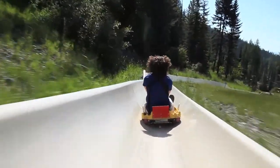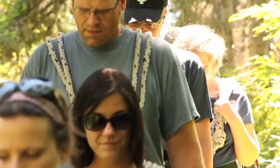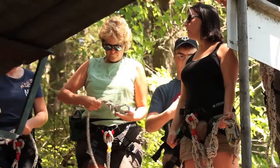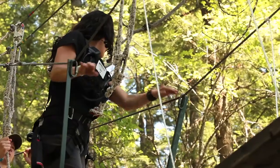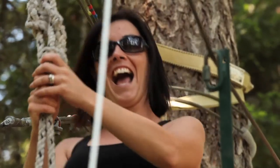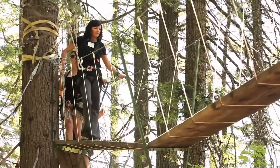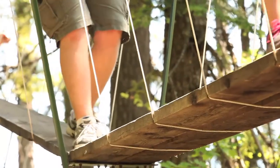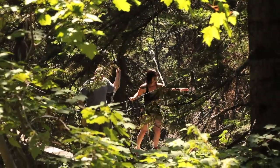You can control your speed and it's enjoyable for the whole family. We also have a walk in the treetops tour. This is a very unique tour — there aren't too many tours like this. It's a nature tour. You start off by hiking into the forest, a half mile into the forest, and then you get to an elevated span, a boardwalk elevated in the trees, so you're up in the treetops and you get a unique perspective of the forest. This is a guided tour — you have two guides who go along with you and tell you things about the forest, particularly about our forest here in Whitefish, Montana.